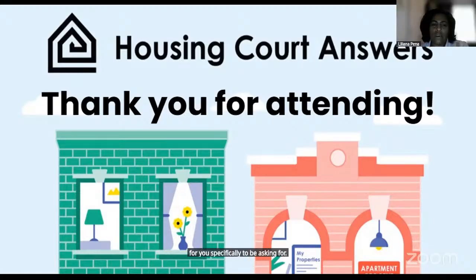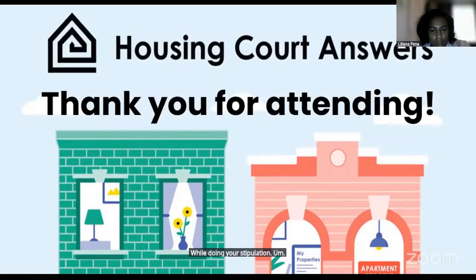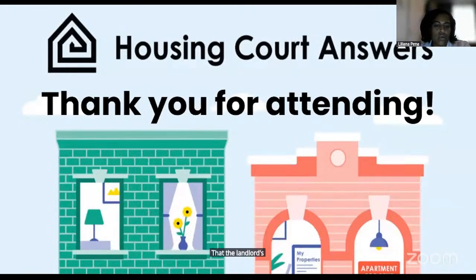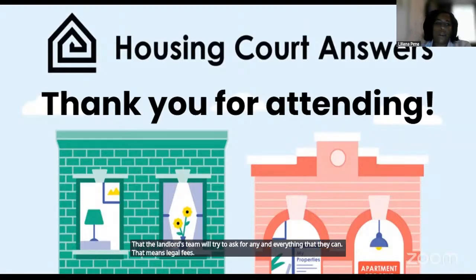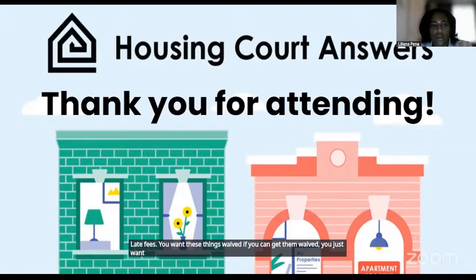Also, if you are getting sued in a case for non-payment, make sure you are disclosing to the judge or clarifying when doing your stipulation. Remember, it's an agreement between both parties. Make sure that you are aware that the landlord's team will try to ask for any and everything that they can. That means legal fees, late fees. You want these things waived if you can get them waived. You just want to concentrate on what you owe, and that's it.